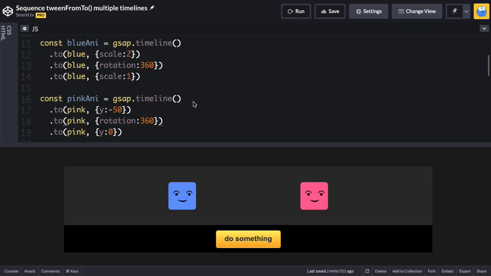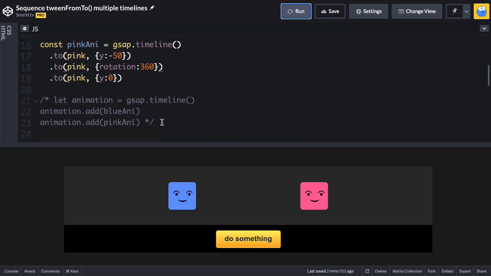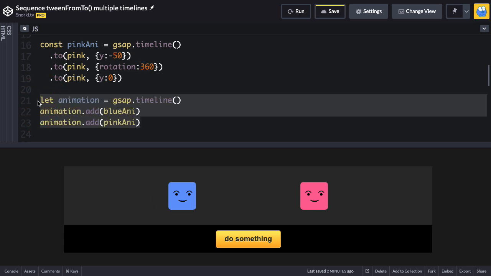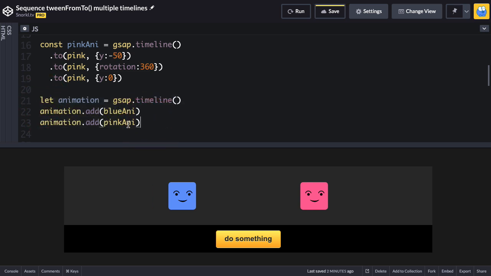And before I go, I want to show you an interesting use case for using tweenTo in a timeline. So here I have two timelines for pink and blue. When I run, you're going to see that, as you might expect, they both play at the same time. Well, what if we wanted like blue to play twice, then pink, then blue again, something like that? Well, what you might do is build a timeline, as I've shown you before, where we just add those animations to a timeline. So here I'm telling blue Annie to play first and then pink Annie to play again. If I hit run, you're going to see that blue Annie will play first and then pink Annie will play again. Well, what if I want blue Annie to play twice?